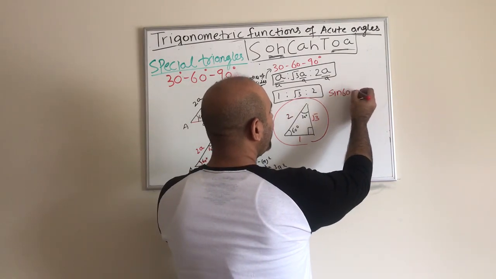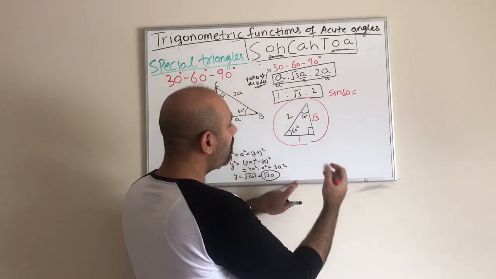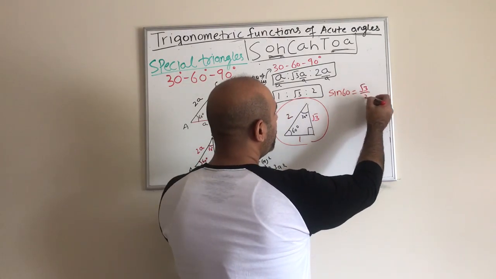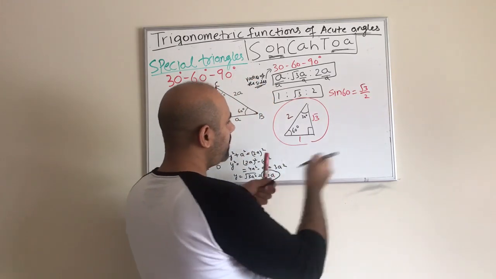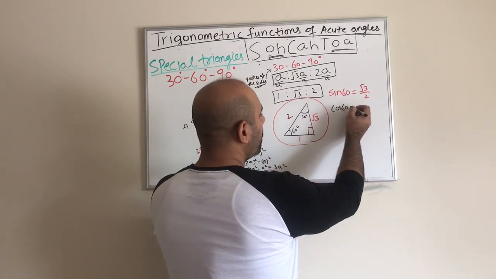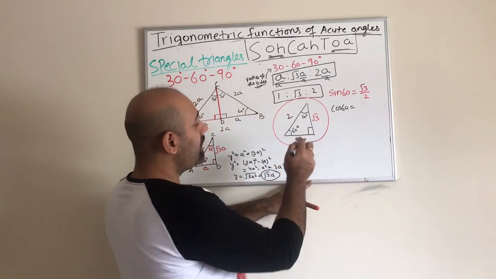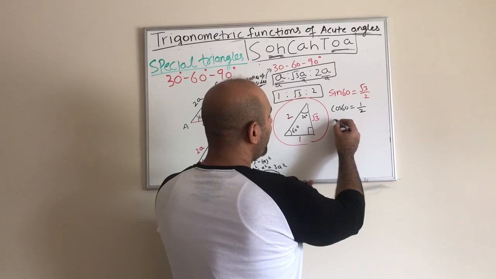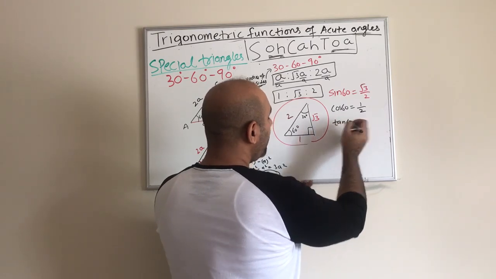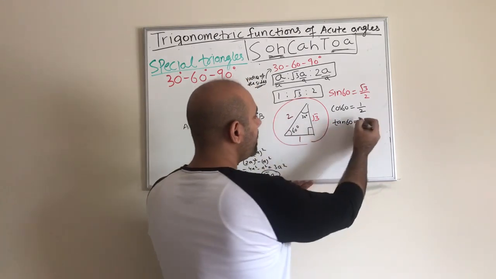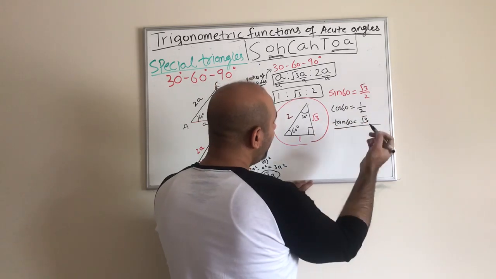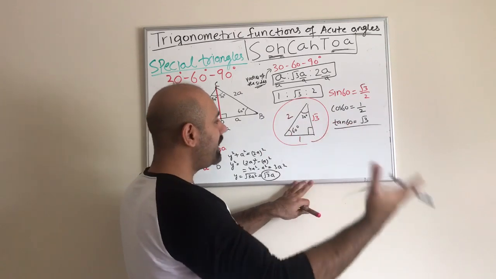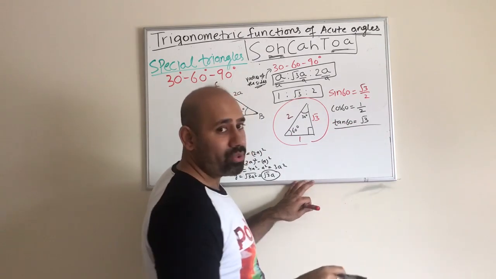If I have to write sine 60, we know sine is the opposite over hypotenuse. So this is the opposite, so it's going to be radical 3 over 2. Similarly, let us write a few other ratios. What about the cosine of 60? Cosine of 60 is going to be adjacent over hypotenuse, 1 over 2. Then we know the tangent. Tangent is the opposite over adjacent, so it's going to be just radical 3. Similarly, guys, you can also write the other three, cosecant, secant and cotangent, and I will let you do that on your own.